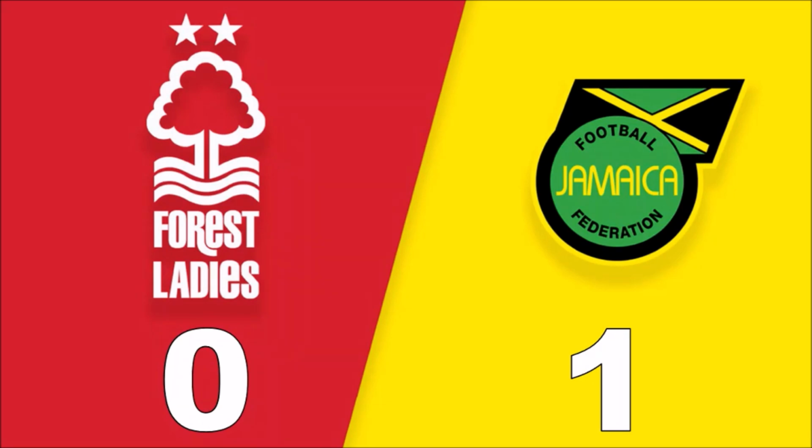Now Forest have got to find a goal from somewhere to pull themselves back equal here. Hewitt plays it forward. Adam, her first touch is slightly heavy. She's forced backwards. Hewitt with it once more, forward now to Adam. Forest have got an opportunity here. Greaves wants it, but he's offside. And then Adam tries to play the ball forward to Constantinou, but it's cut out by Campbell. Constantinou gets the block in on the clearance.